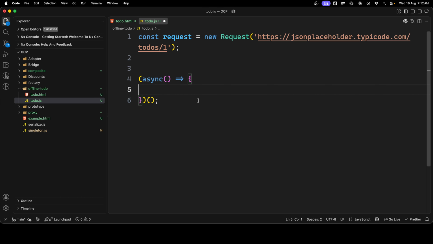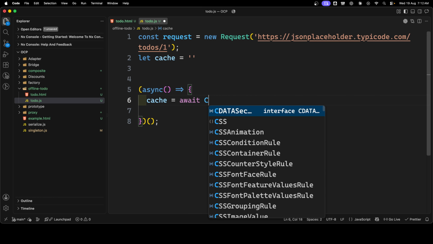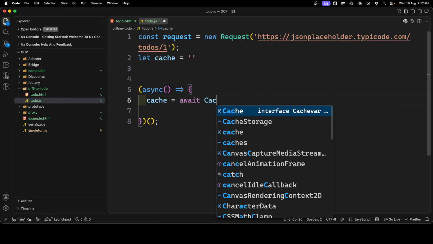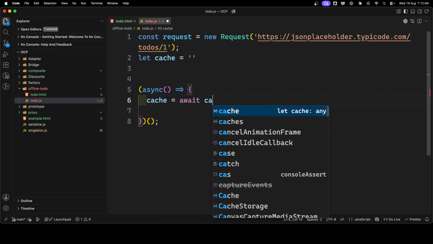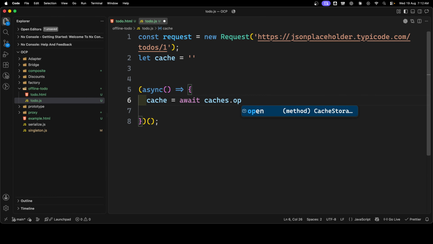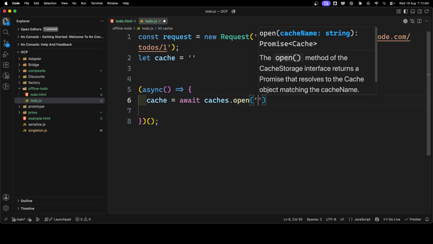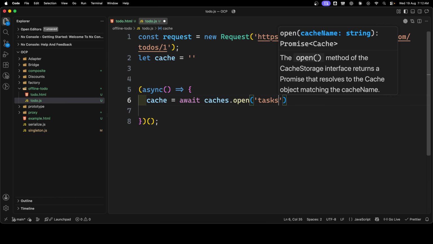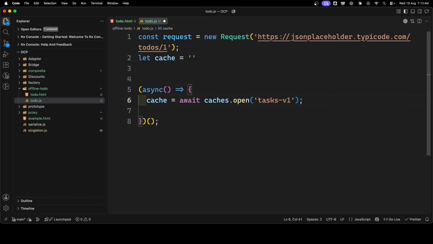In this async function, first we need to open the cache. Let's declare a cache variable at the top, empty at the start, and then cache is equal to await caches.open with tasks-v1.